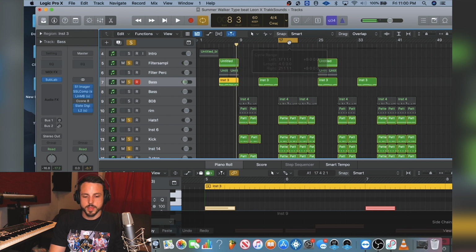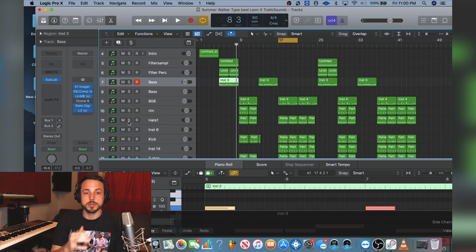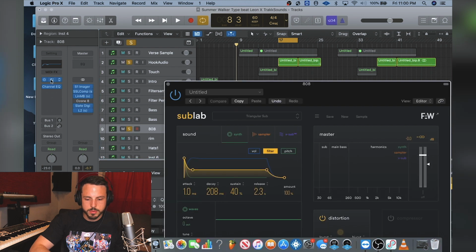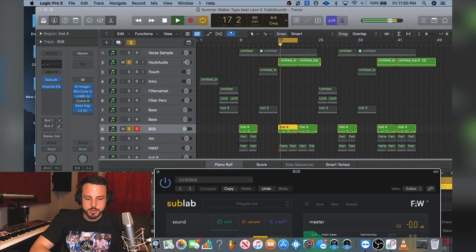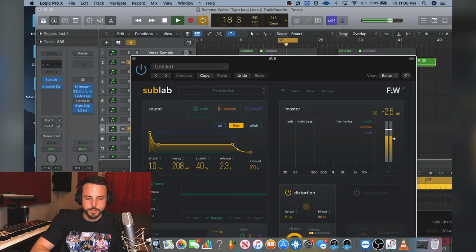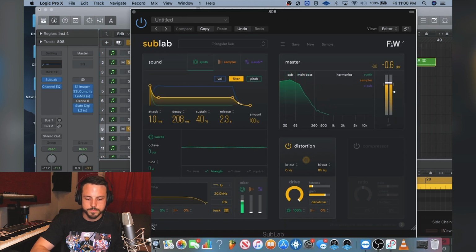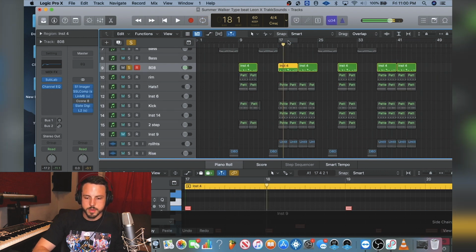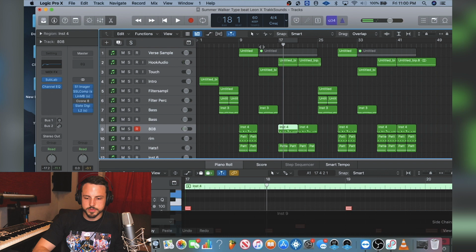And then I'm putting 808 for when the harder drums come in, I wanted to do an 808. So I started messing with the 808s in Sublab as well. And then I brought the drums in, obviously.